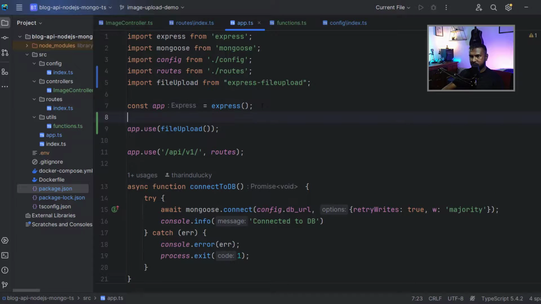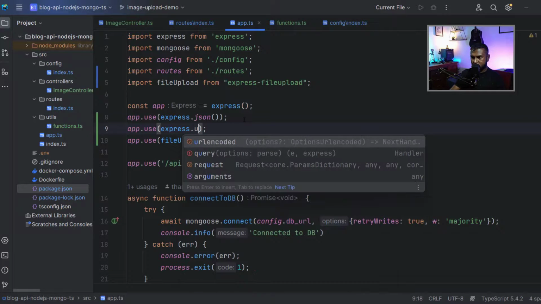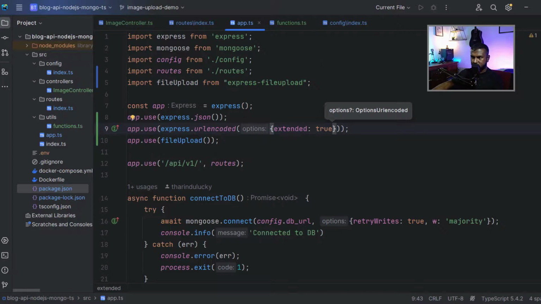By the way, let's add this JSON as well. Express.json, just like this, and also to handle form data, app.use express dot URL encoded, just like this.